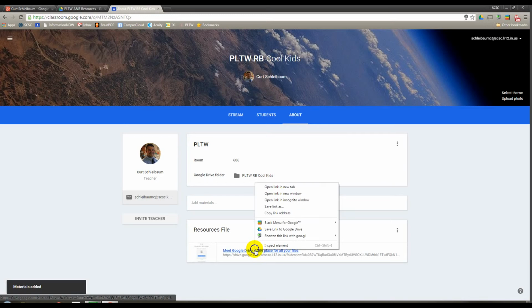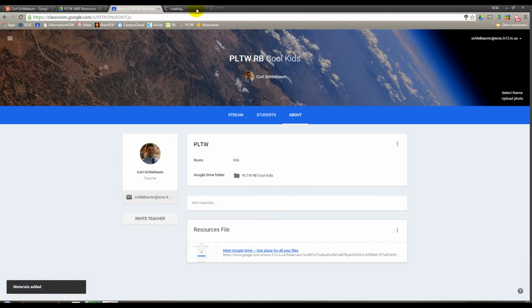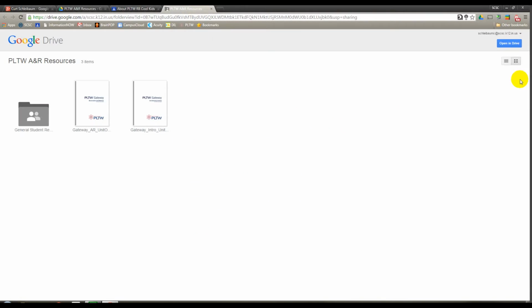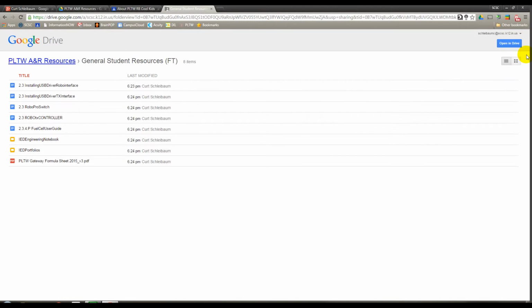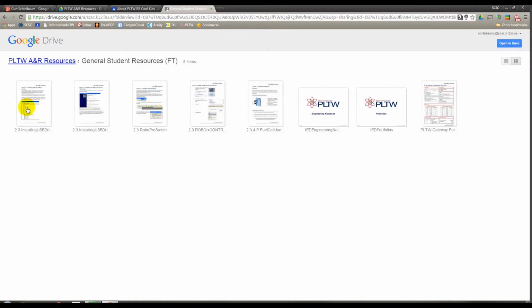And I do want to point out that when you look at this folder, the students will see it in Classroom View mode. So they can view any of those resources. They can go in and out of different folders to see any of the resources. They can set it in list mode or with the little tiles to be able to have the little picture so they can see what it is. They can open it up in Drive from here and make a copy if they want to be able to take notes on it. But we find that this is pretty clean and easy for the students to get to.